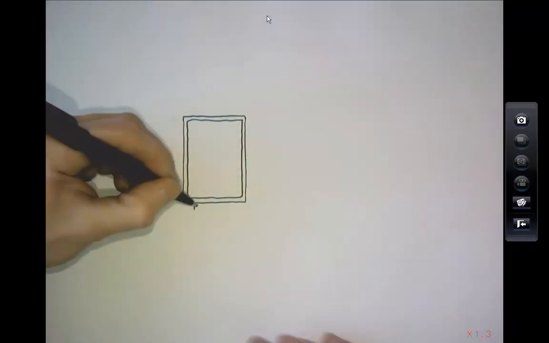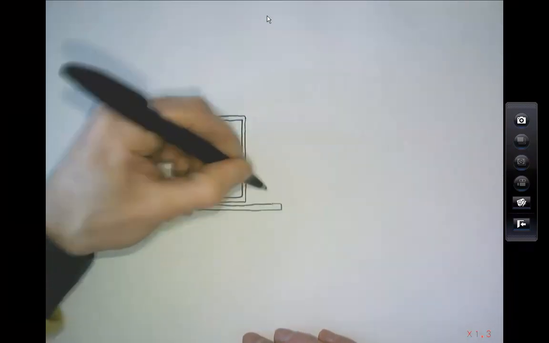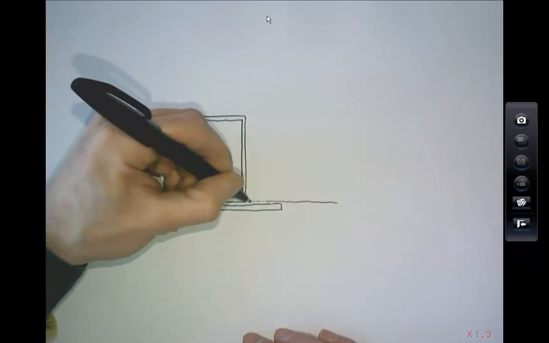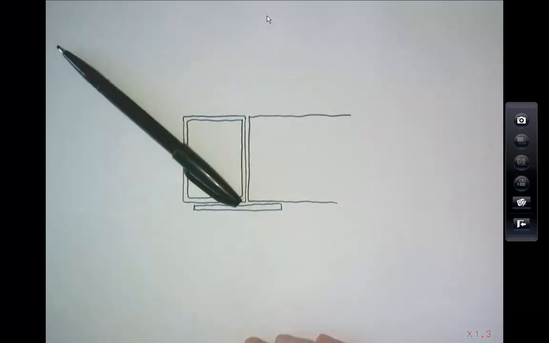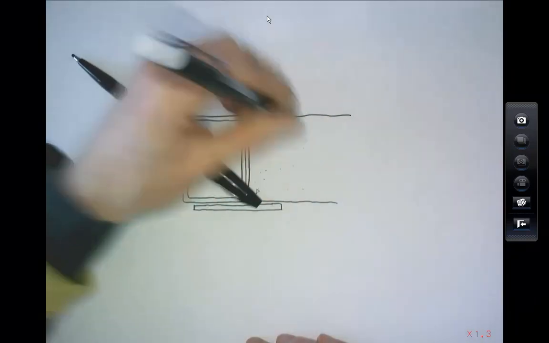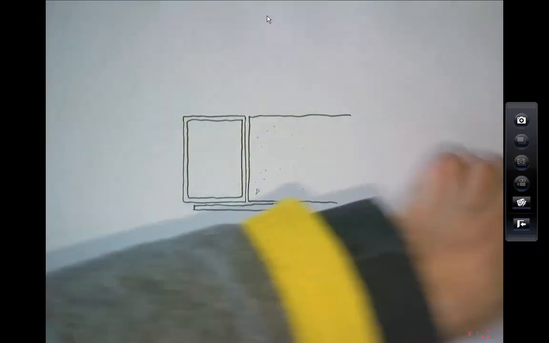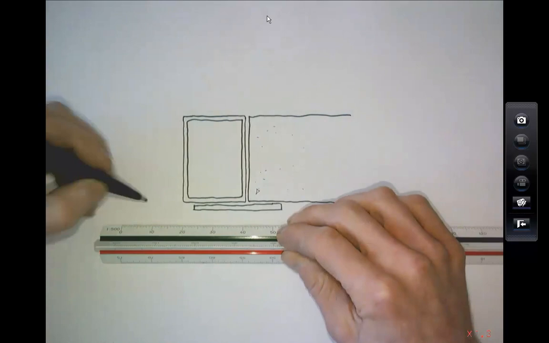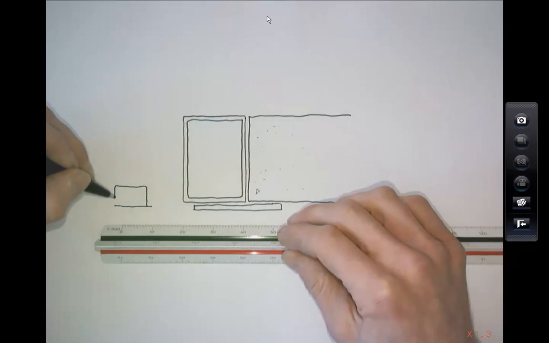And we've got our steel plate here with our concrete slab sat on that. Okay, and we've got brickwork.